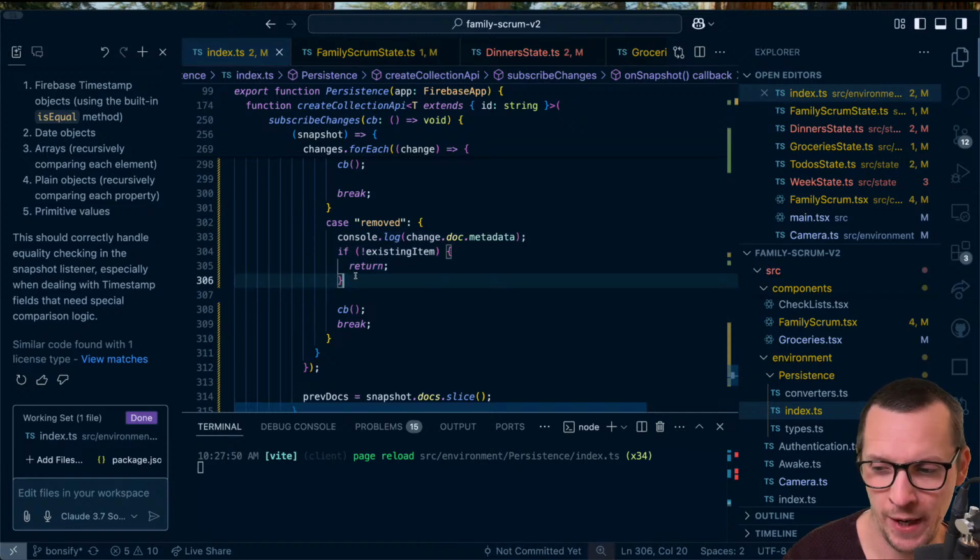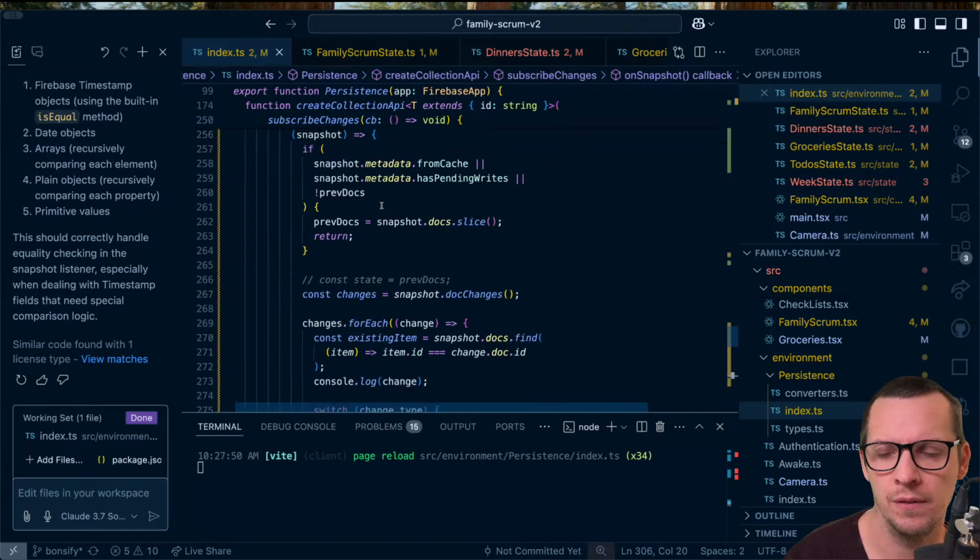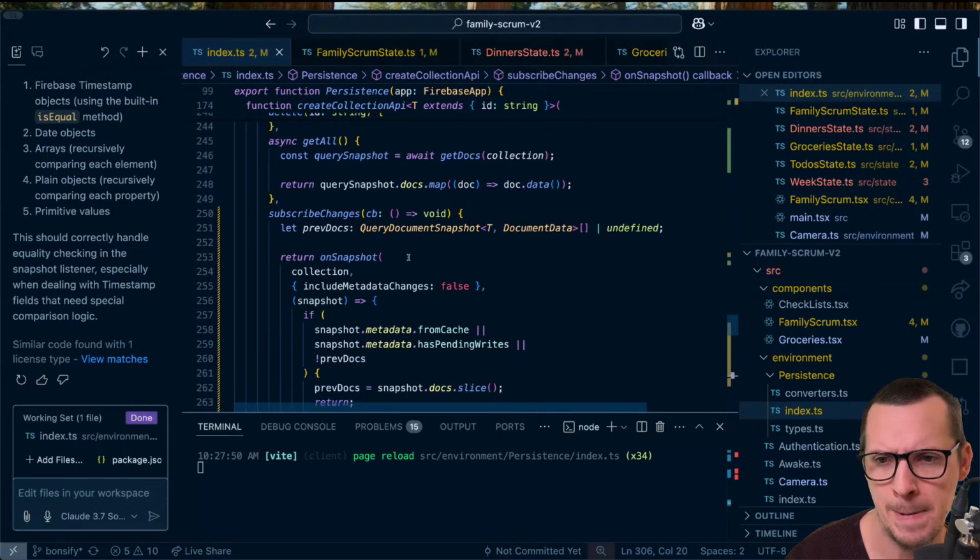So there's no way for me to know if I removed it or someone else removed it. Like, yeah, oh, okay. So what I could do, oh, maybe that's simpler.